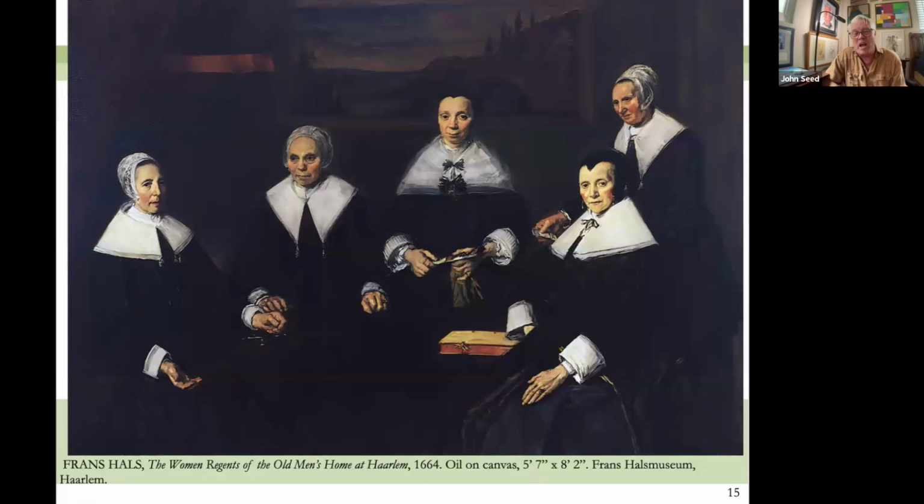And I have to start out presenting this painting by just saying I love this painting. I mean, what an astonishing, kind of sober painting of the women regents of the old men's home of Haarlem. I think the feminists who are watching today must be taking great joy in this painting because look at the character and the solemnity and the capability of these women. Not with lacy collars, but with starched collars and pink cheeks. Look at the woman who holds the key in the center, a triangle of stability and wisdom.